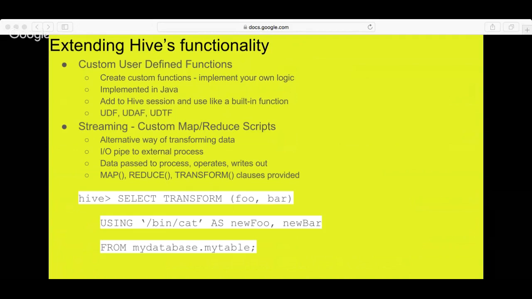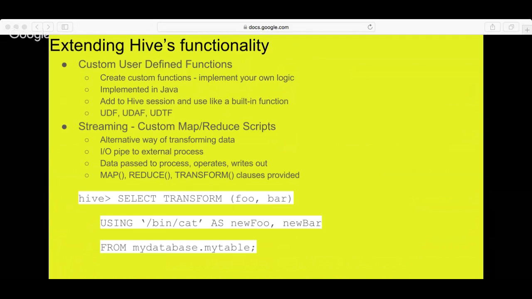There are three different types of UDF you can create: regular old UDFs, user defined aggregate functions, and user defined table generating functions.